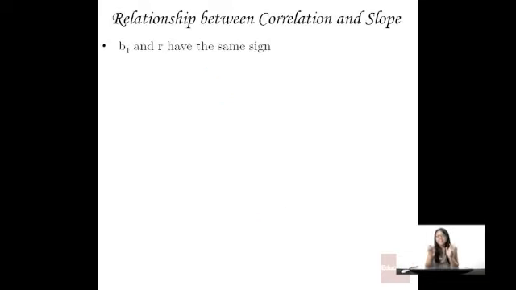All right, now that you know the formula for correlation coefficient, let's talk about the relationship between correlation and slope. Already we know that B1 and R have the same sign. If B1 is negative, R will be negative. If B1 is positive, R will be positive, and vice versa. Because of that, they already slant in the correct way. But remember, R doesn't have anything about rise and run in it. All it cares about is how much like a line it is. B1 and R have a very strict relationship: when you multiply R by the proportion of the standard deviation of y over the standard deviation of x, you can almost see rise-ish over run-ish, and then you get the slope.